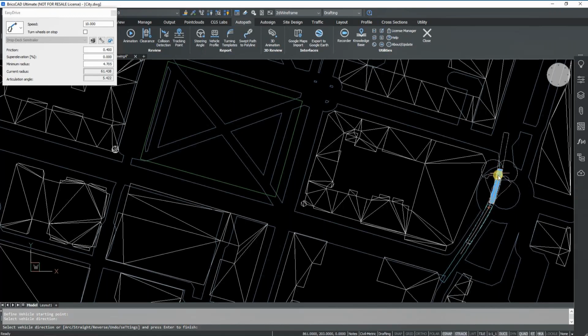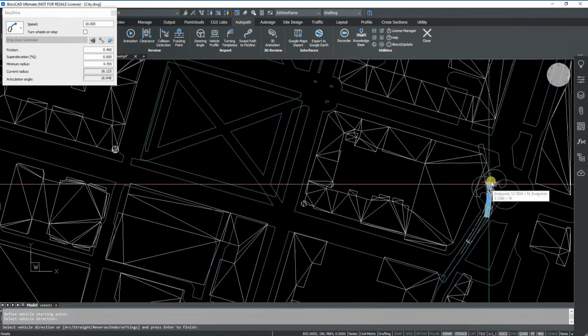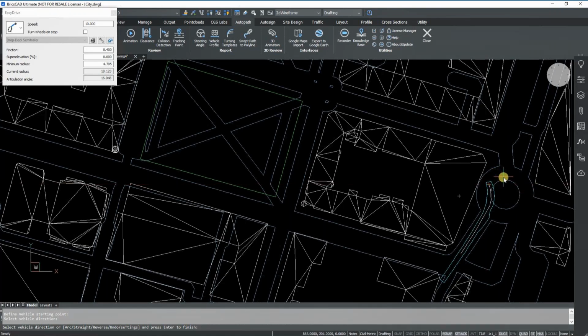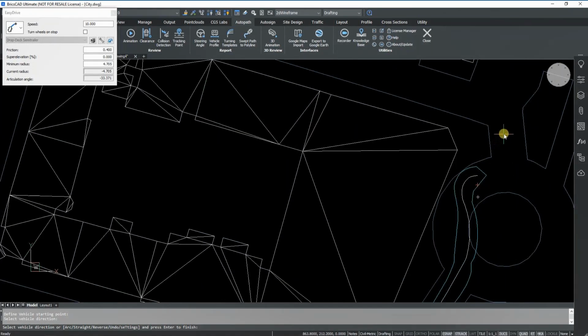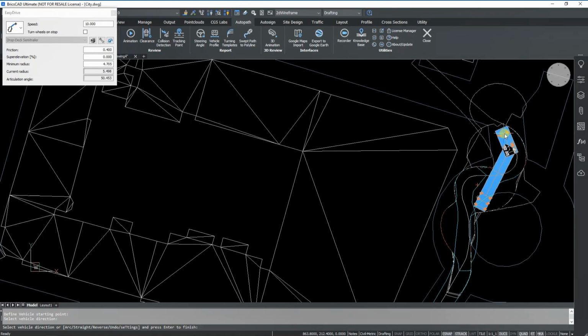Now it's a city. We are playing in a city. It's always hard to check the maneuvering of this vehicle in certain situations, especially in urban situations. So here we are choosing each point of our path. We can see the turning prediction of this vehicle.